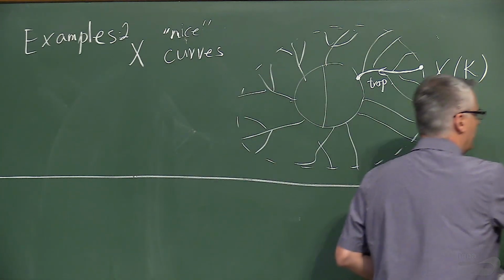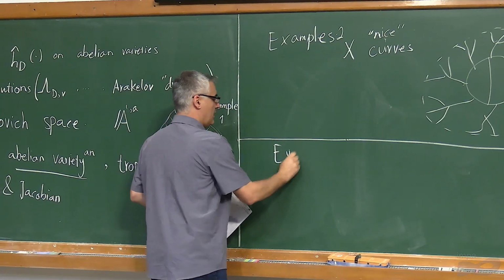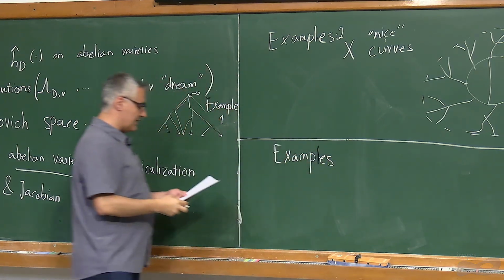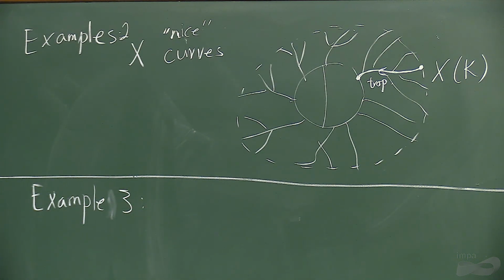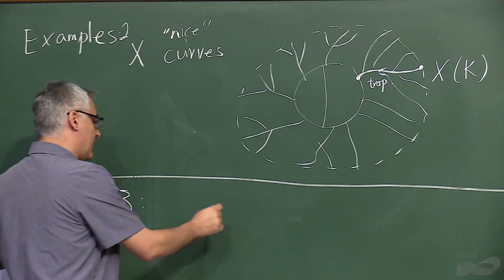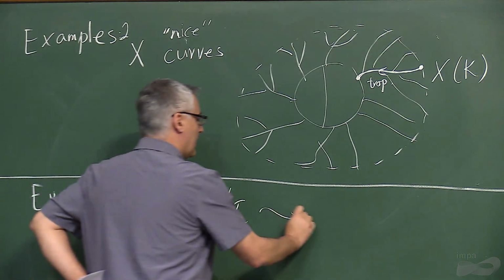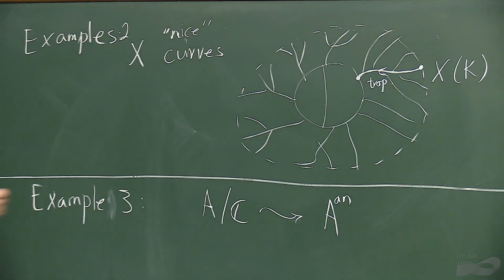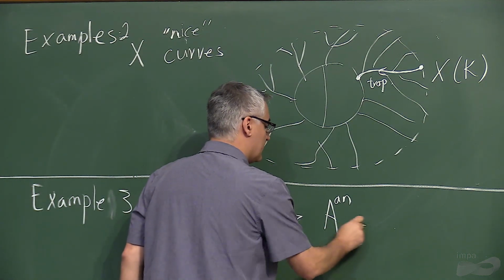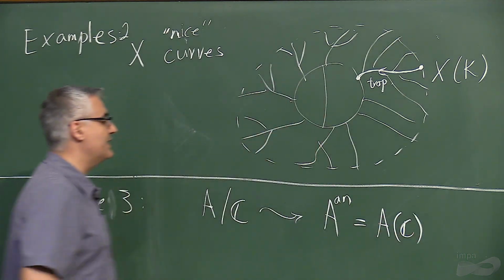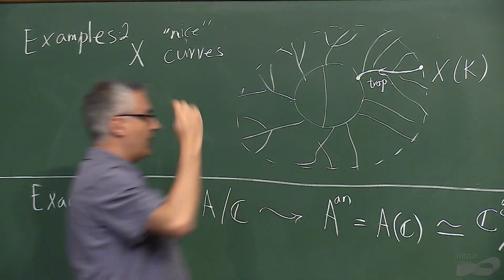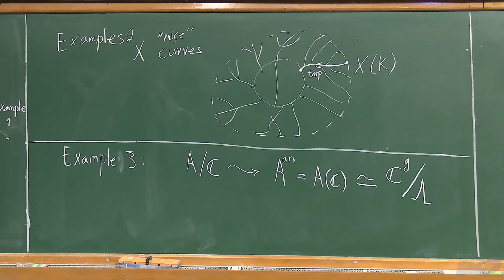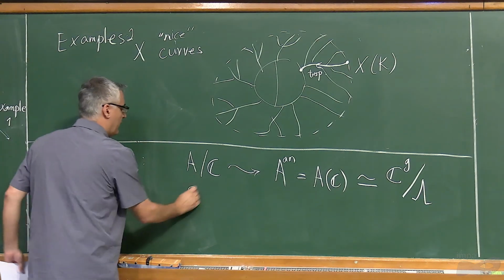Example 3 is going to be an abelian variety, and it's one of the most useful examples, certainly in my research, but it also is classically over C. This is a beautiful story that you might or might not know, but very quickly, if you have A over C, the analytic version of that, the same way that a curve over C can be thought of as a Riemann surface, so this just means the C points, but together with the topology coming from C, this is isomorphic to a complex torus, meaning a complex vector space, g-dimensional vector space. g is the dimension of A.